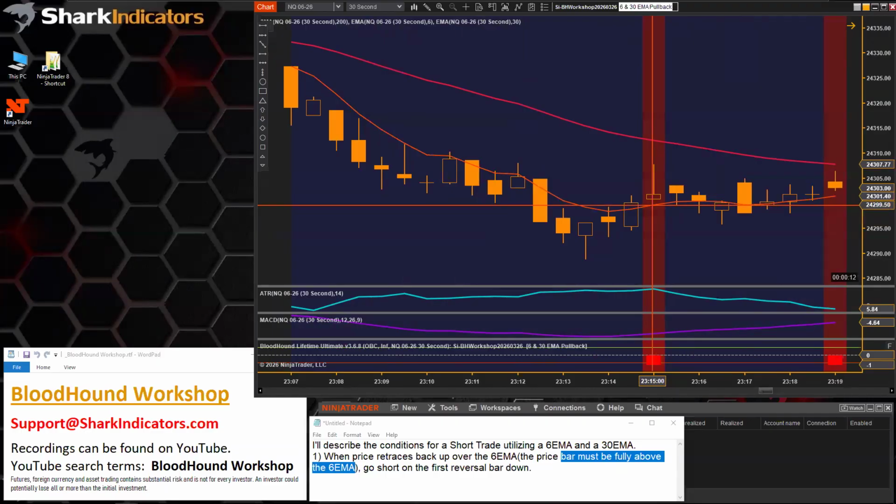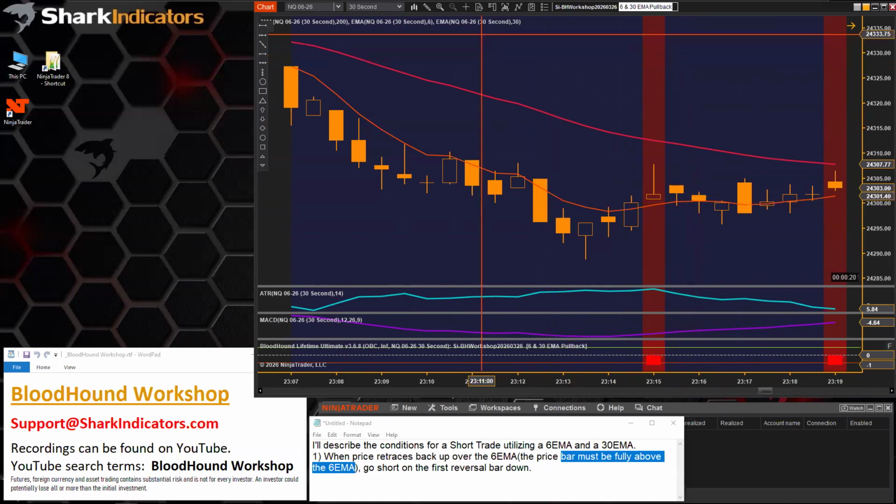The first bar that's completely above. Price didn't reverse direction there because the close is actually above that. And it looks like price gapped up there and then closed down. So I think this would be that reversal bar there.